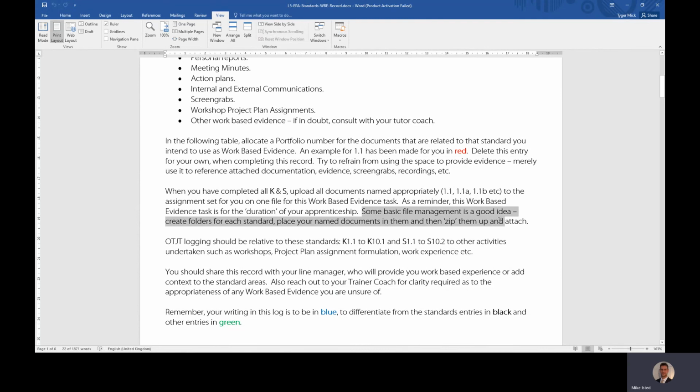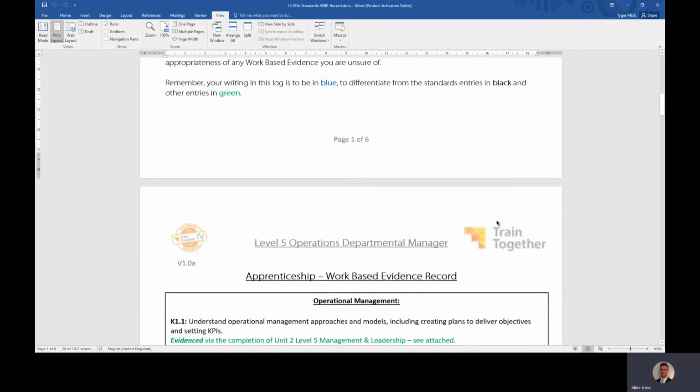So we need to use some basic file management. And it's an absolute key area, remembering that you're submitting all of this evidence for all of the knowledge and skills areas, and it's absolutely vital that the person receiving it, i.e. me, is able to map that evidence in accordance with your work-based evidence record.